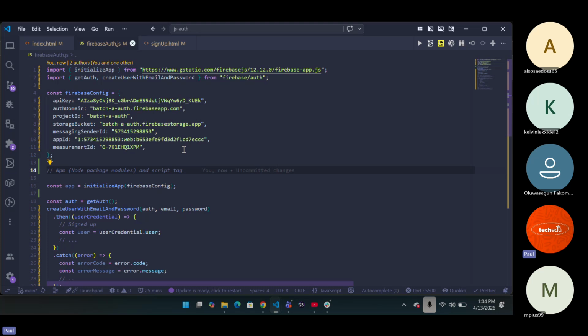Node, let me explain it. JavaScript is a programming language. JavaScript runs on the web, right? It is basically for the web. Now, Node is like a runtime engine, sometimes a framework.